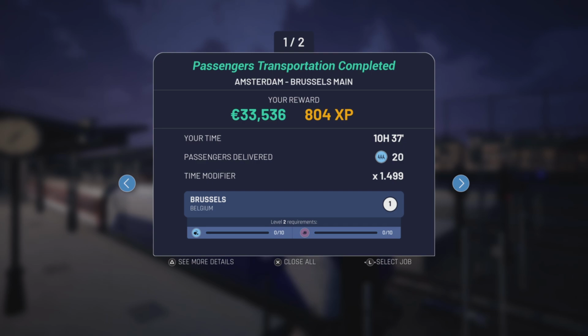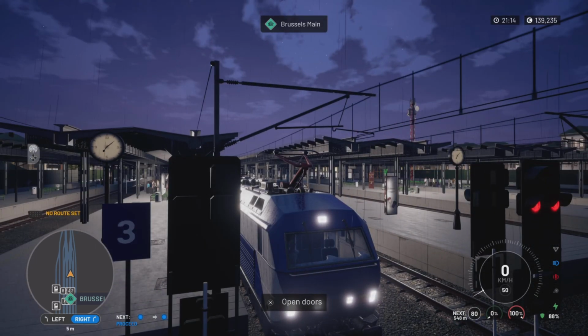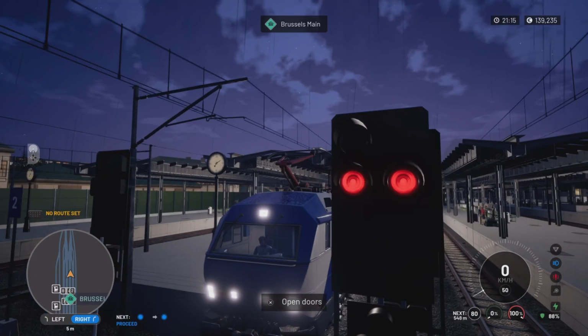Yeah, do you know what? Oh, can we see what else? Oh, okay, nice. We also got another 11,000 euros from that little Amsterdam to Brussels, the people that joined on at Antwerp. So, nice. Close all. Sweet. So, yeah, that was my first look at a passenger run on Train Life.